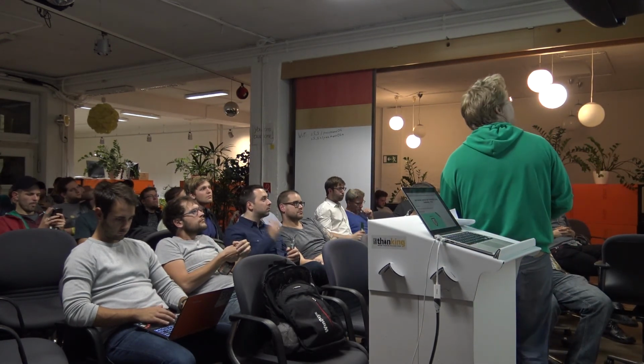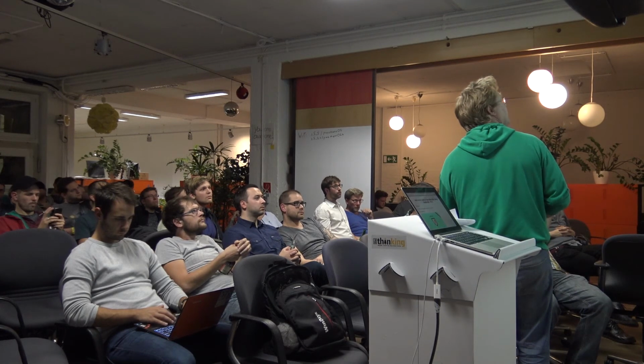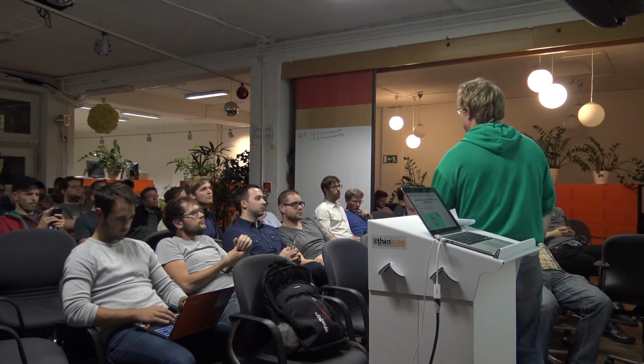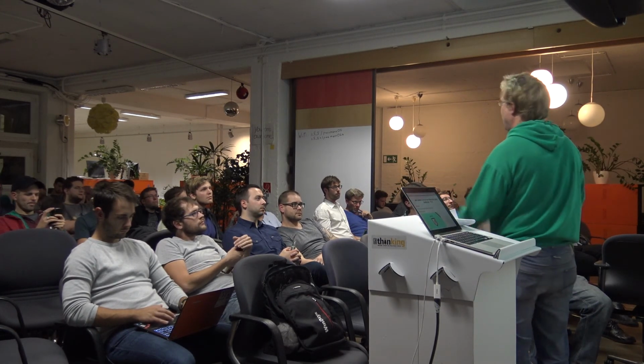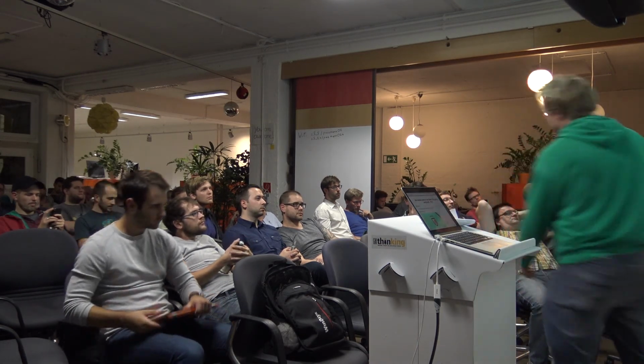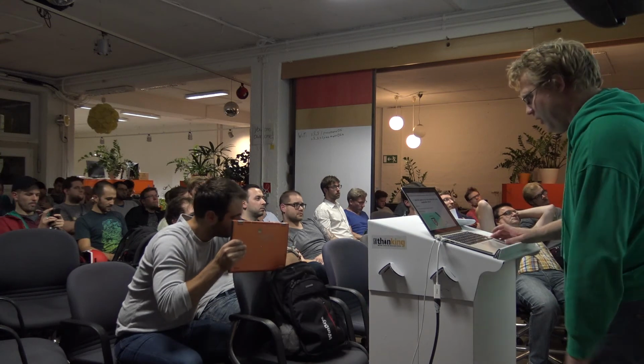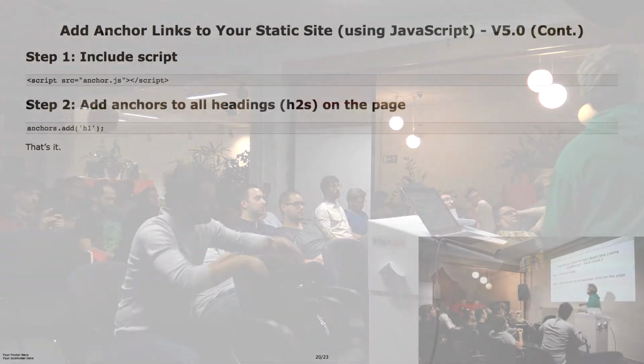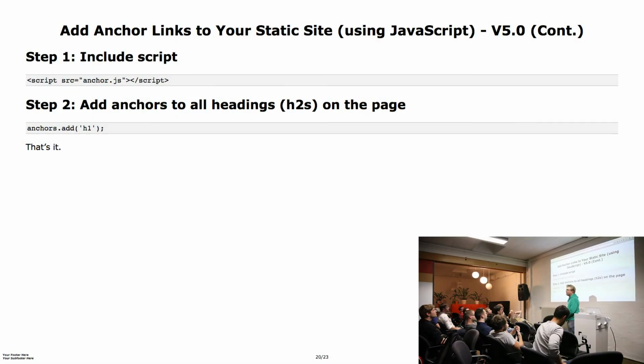And of course, you're not the first one to build this. Some guy called David Brown, I think, packaged up his JavaScript library. And so you just use AnchorJS on GitHub. Super easy to use. So how can you use it? You include the AnchorJS script, or you get it from Node Package Manager. And then you say anchors.add heading 1.